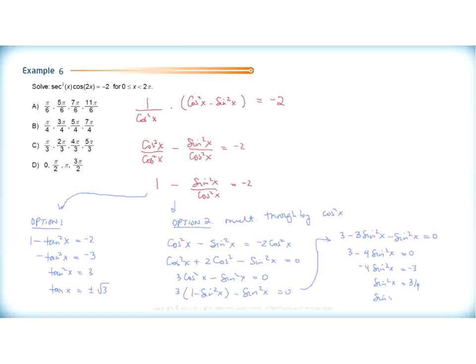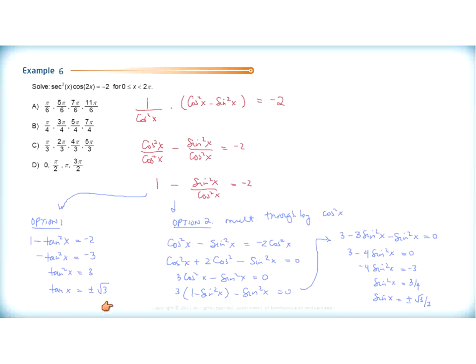So what does sine x equal? Very important. Plus or minus the root of 3 over 4, which would be root 3 over 2. So let's look at our 2 options here. Option 1, we got it down to tan x pretty quickly, really. Tan x equals plus or minus root 3. The other one took a lot more work, and we got it down to sine x equals plus or minus root 3 over 2. The reason why I like option 2 better is because I can easily solve this one, because I know the answer to that pretty much immediately. This one over here, I got to do a bit more thinking.